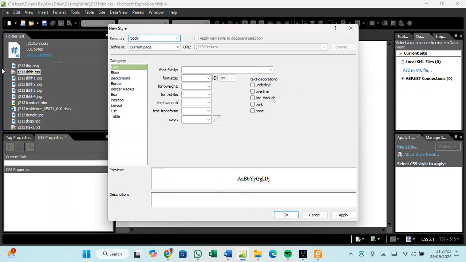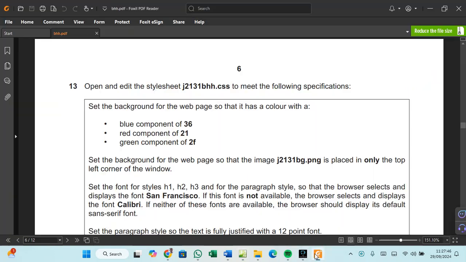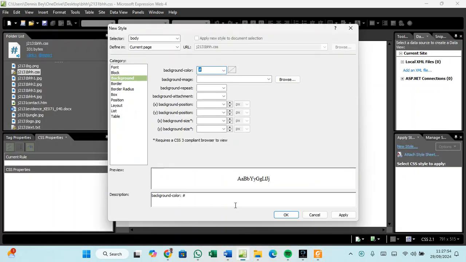Once I click on body, I'll go to a place called background. So under background, there's what is called color. When you're putting colors, you start with the hashtag so that they are in hexadecimal format. So you put the hashtag, and then the RGB format I told you. It's important you follow that. So R starts 29, and then G is 2F. So when I come to my Expression Web here, I want the color they are telling us. So 29, and then 2F.